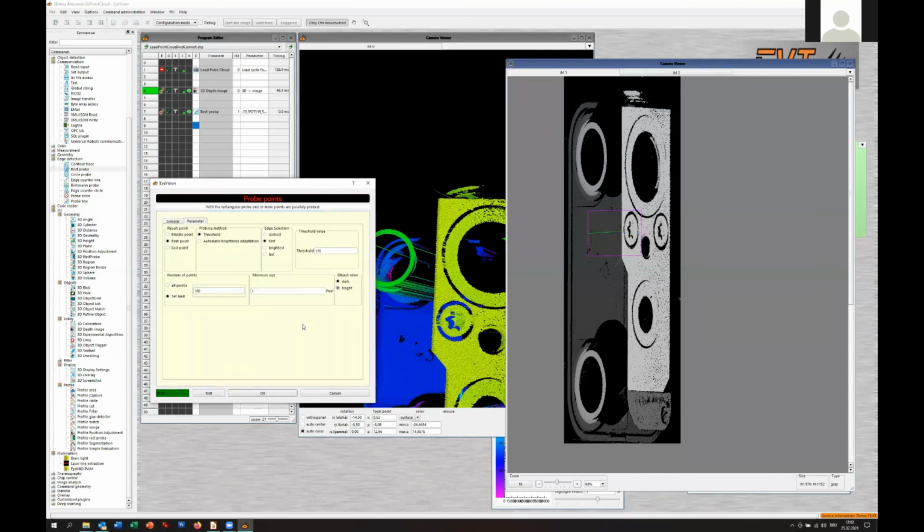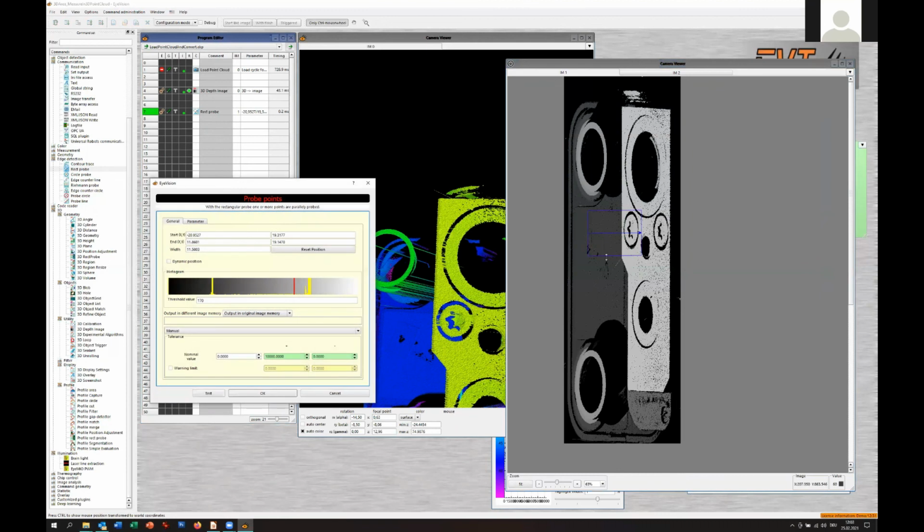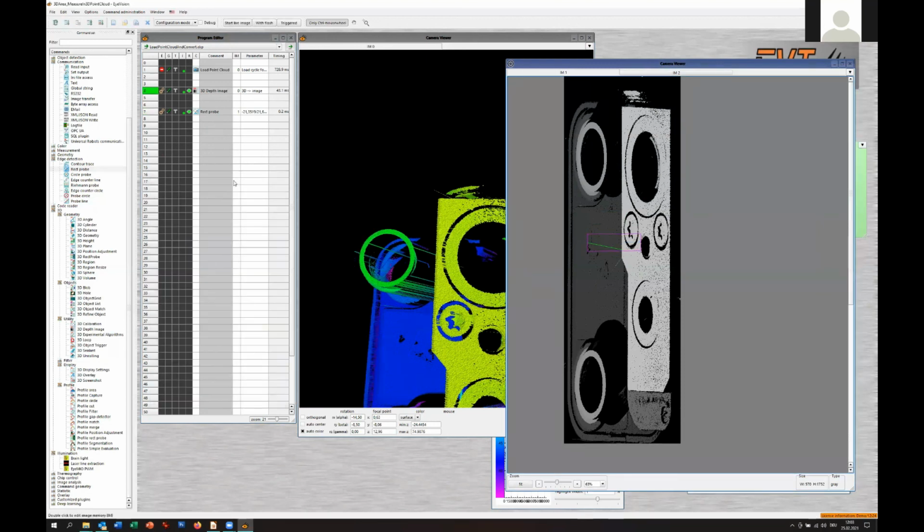Of course we have to say we're looking for a bright image, and we use the first or middle point, and now we get immediately this point as our first point. Maybe we can make it smaller to do the measurement at this point here, and it's the same.